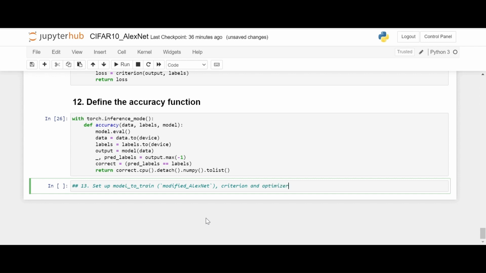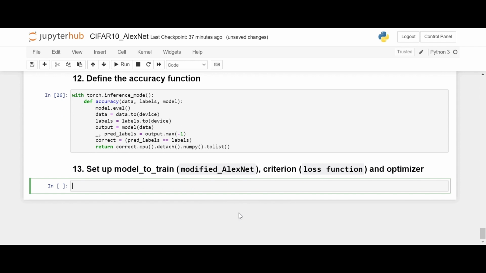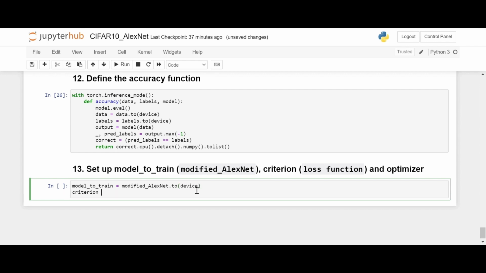So criterion is also known as loss function, nn.CrossEntropyLoss. And optimizer.